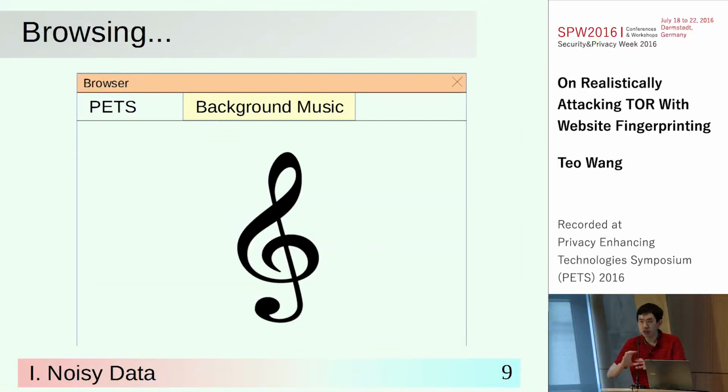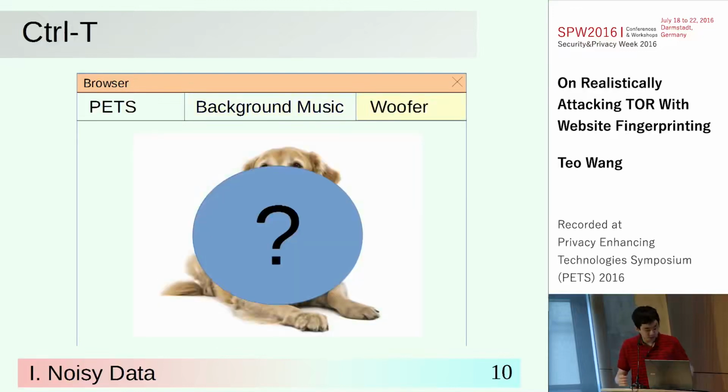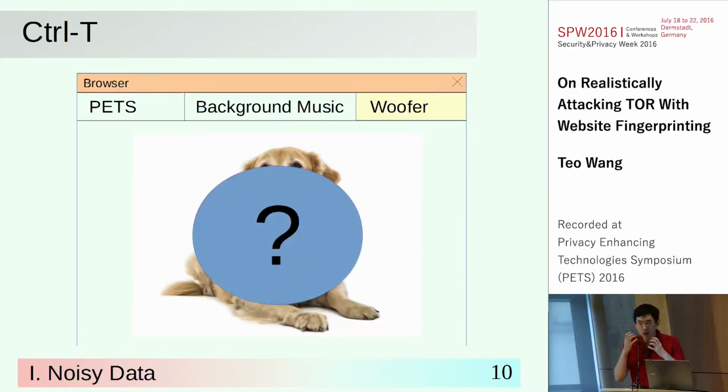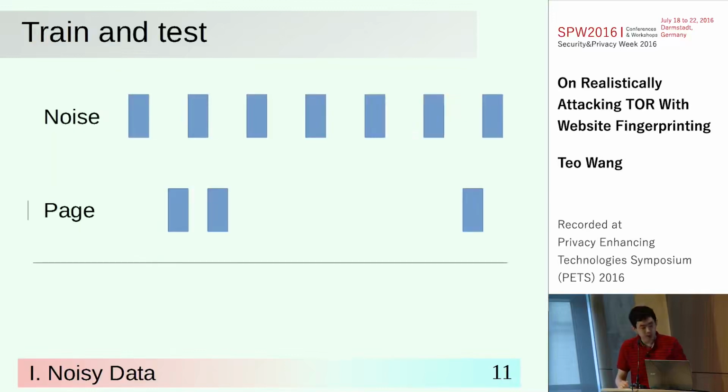By noisy data, I don't mean the classification noisy data, which is just incorrect labels. What I mean is noise, for example, background music that you are loading in one browser. This is baby's first browser version 0.01. You're loading it in one browser, and then you start a new tab, and then you're doing something else. You are looking at dogs now. So the question is, the music is still going on, so the data is still incoming, and you're also now browsing a web page that isn't using a transparent image. So what is the attacker really able to figure out that you're doing this? Can they really know that? Because now there's a lot of noise in this data.